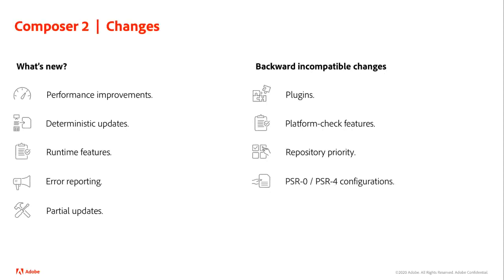One thing they added in Composer 2 is downloading in parallel. Many of you are already familiar with the extension Prestissimo, which we used for Composer 1. They added similar behavior to Composer 2. I think it is even better. Maybe it feels better because of all the other improvements, but it is doing a similar thing. The author of Prestissimo notes that we don't need to use this Composer plugin anymore with Composer 2 because it was already done there. Next, a new thing about Composer 2 is deterministic update. The process is different, and we will discuss it.